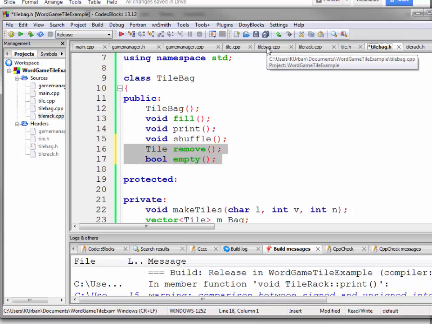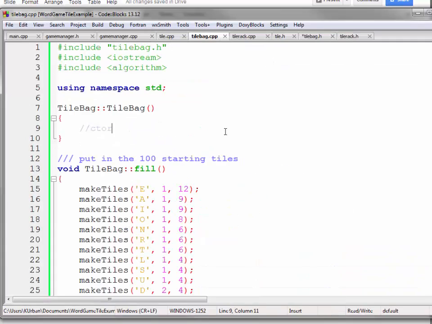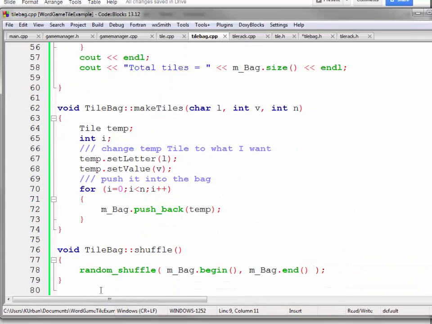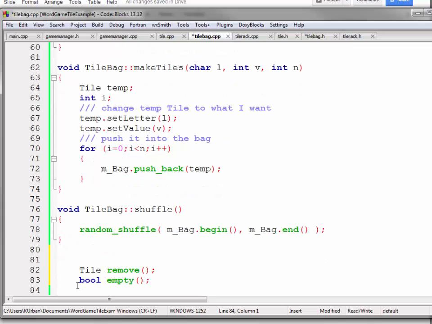So we'll go over into our bag. Stick them down here. These are members of the tile set, tile bag.